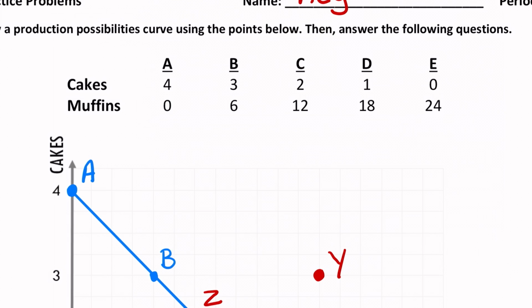But what we can do is we can say, okay, well, we know that 9 comes halfway between 6 and 12, kind of right in there. Well, then what comes between 3 and 2 right above it? Well, it'd be 2.5, right?